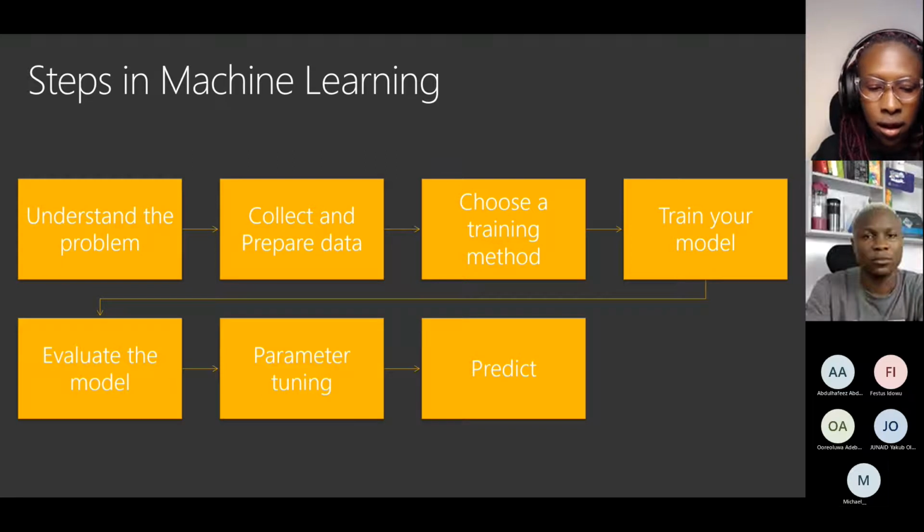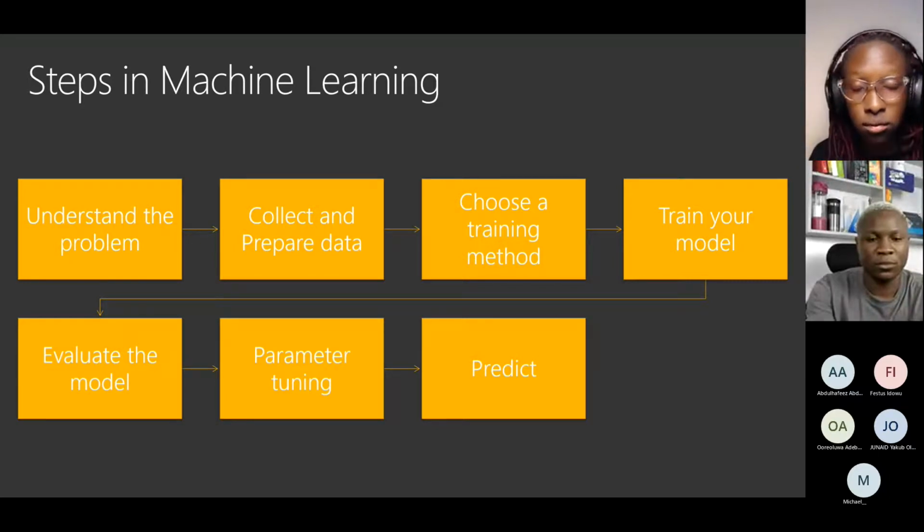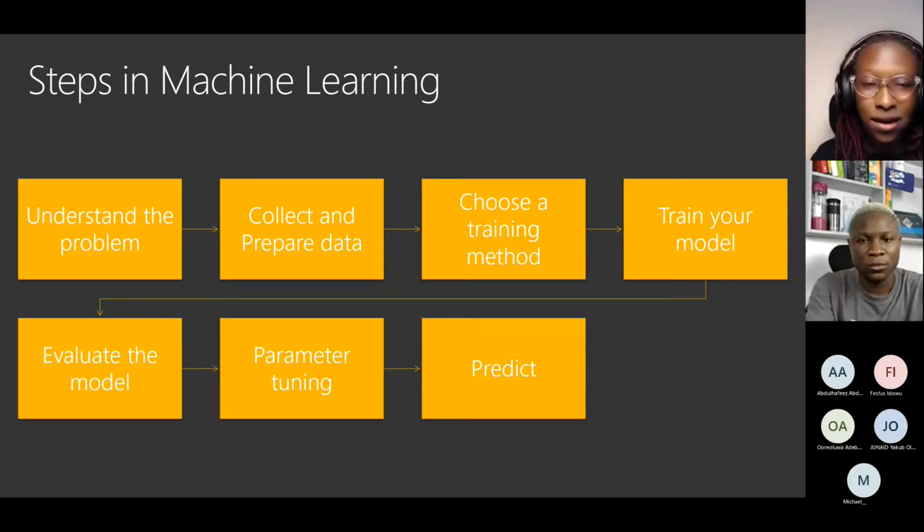So the first thing is understanding why you need the data. So understanding the problem. So is it that customers are not buying things from this shop anymore, or the sales are dipping when you need it to be rising? Something of that sort. So you understand what the problem is, and then go out to find your data. The data can be readily available on platforms like Kaggle, or the business can provide it for you, or you'll have to go and scrape the data by yourself, probably from platforms like Twitter, or the other way is you going to collect the data in the field.